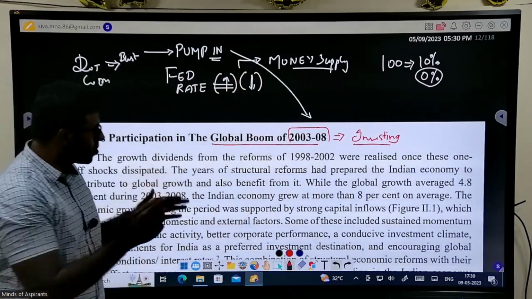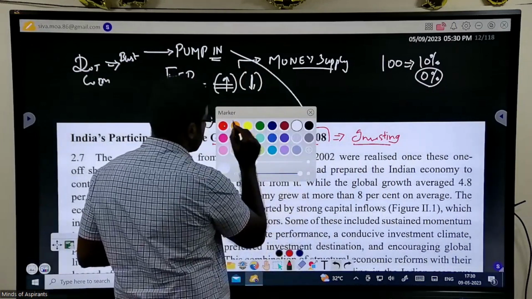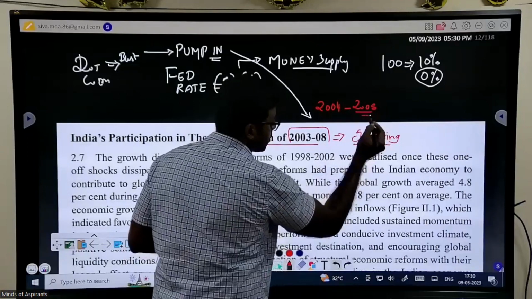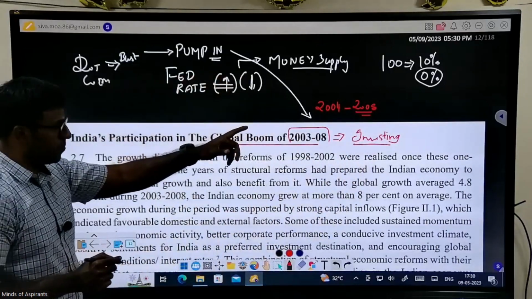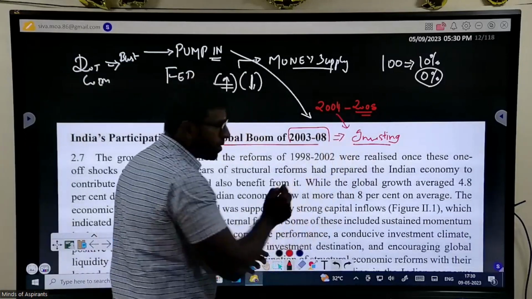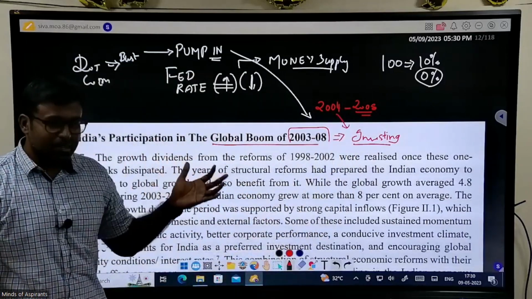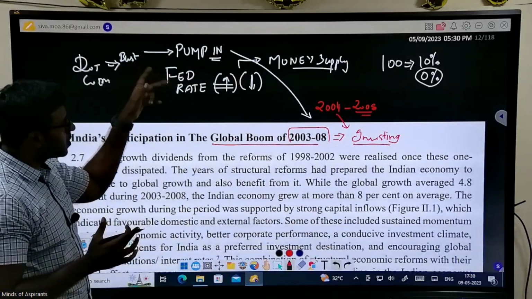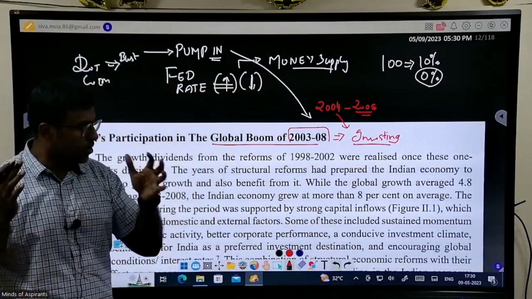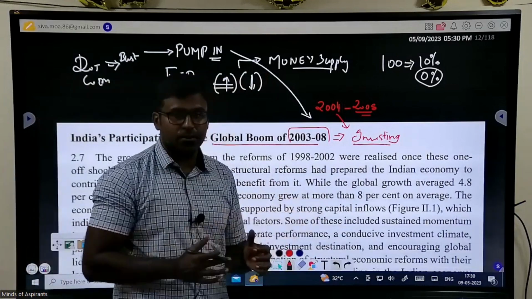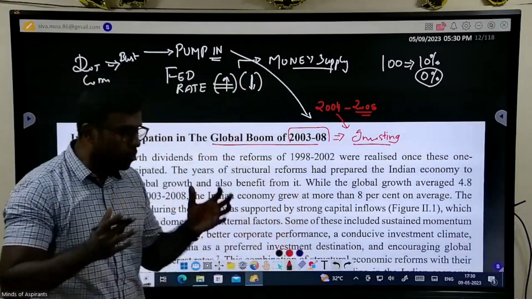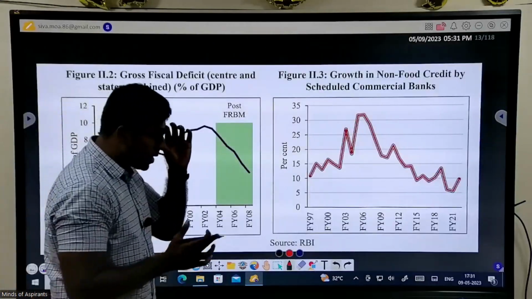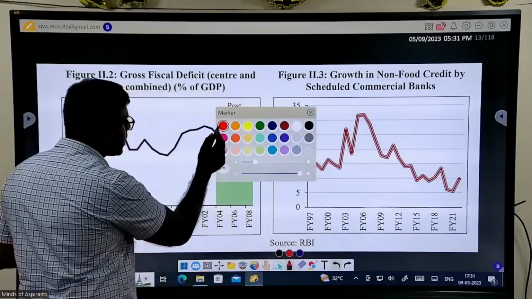So in 2000 to 2008, 2004 to 2008 was my engineering batch. On the ECR route I have seen, at that time all the money I think was pumped into that place, and that place grew like anything. And that is how the FDI comes in. The federal rate became lower, so you have so much money supply in the USA. You have to invest it somewhere, and they will invest in growing economies. So India they came. This is the part of FRBM, and India actually helped.